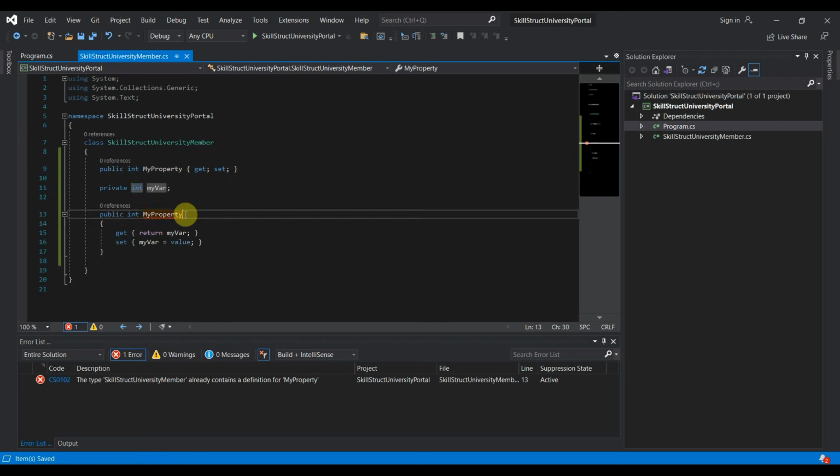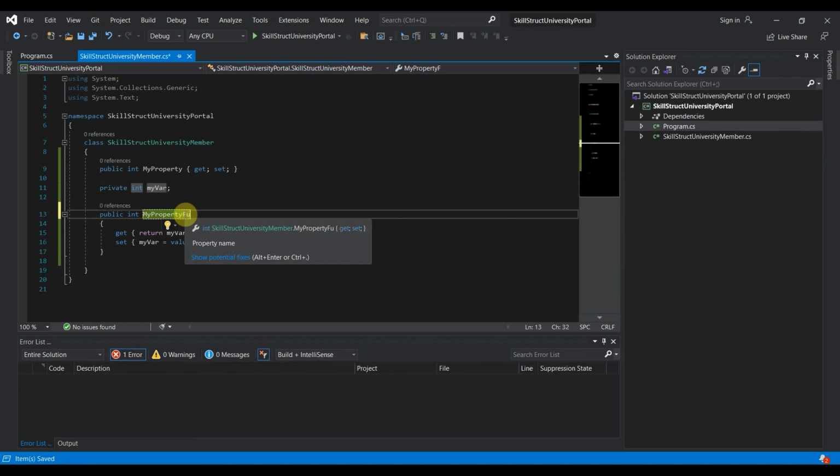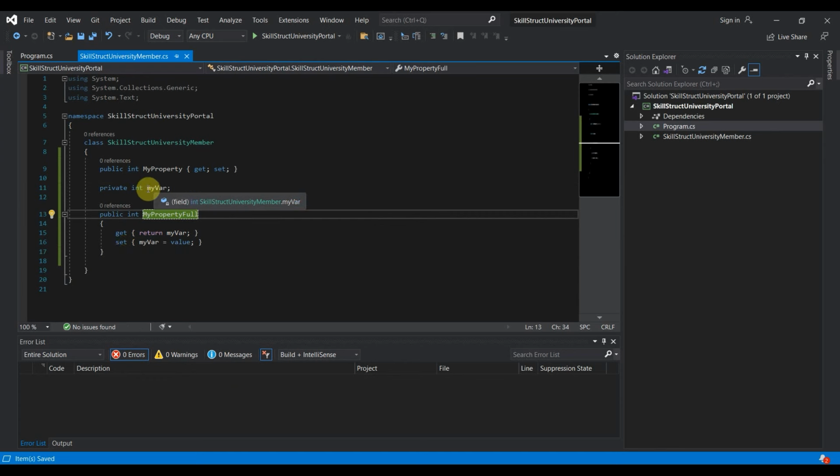Okay, it's complaining that we've got the same name twice, so I'm just going to call this my property full, just to get that context. So you've got this full version, which has that getter and setter. We can get the value, that field, from here, and we can also set the value for this property. To explain what we have here, we have that backend field, which is essentially a declared variable that hasn't been initiated, and it's private. That's what is explicitly stated here because it's only really for this property. So that is the full version of the property.